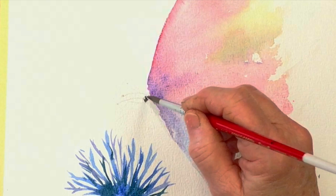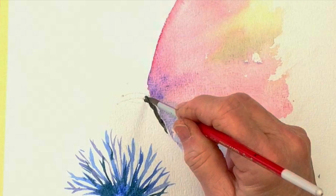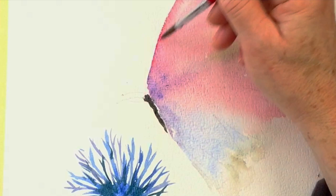Now I'm just using some black to indicate the body of the butterfly. Now trying to add some more shape and form and details to the wings of the butterfly.